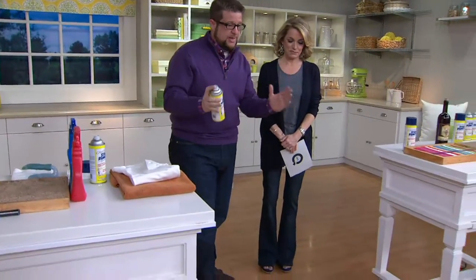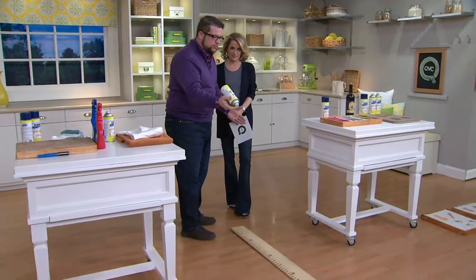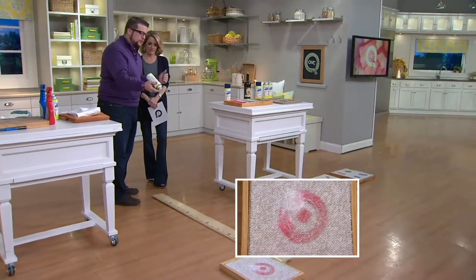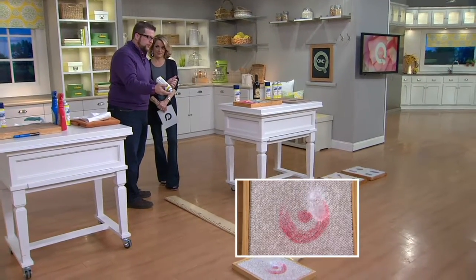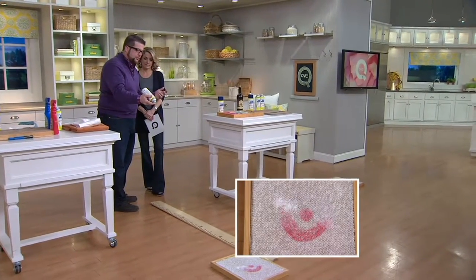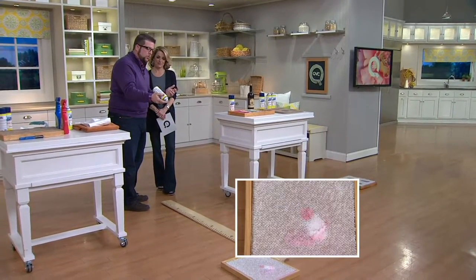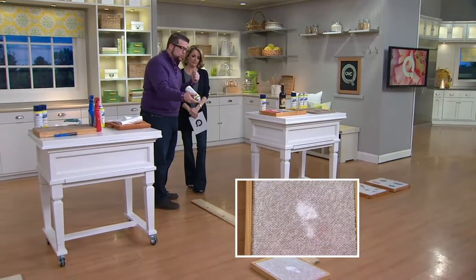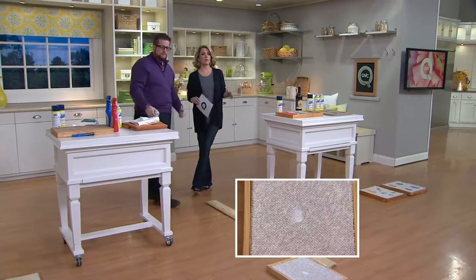It's so different from anything at the grocery store because you can stand here — I know this is an exaggeration, but I'm six feet away — and look at that red ink down there. From six feet away. The best part is if you can't get on your hands and knees, if you have a bad back, if you're in a wheelchair, or you have a stain between the couch or behind it — all those hard-to-reach spots. I'm standing up from six feet away removing red ink on white carpet.